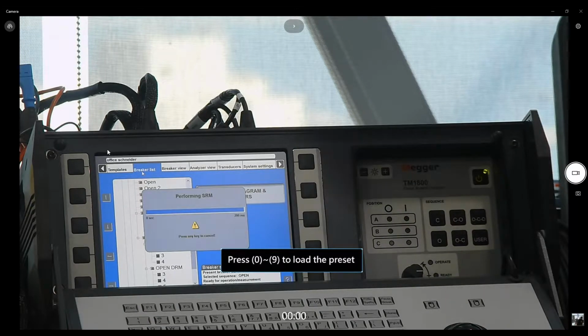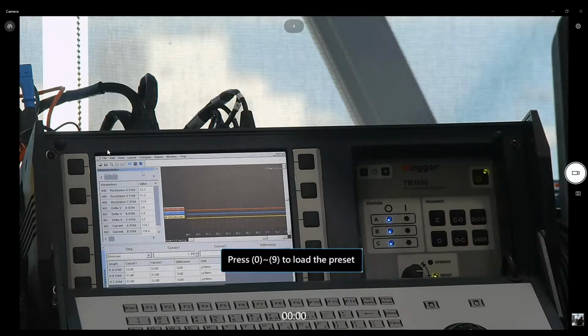Now the capacitor has released the charge into the breaker, and I got some measurement values.